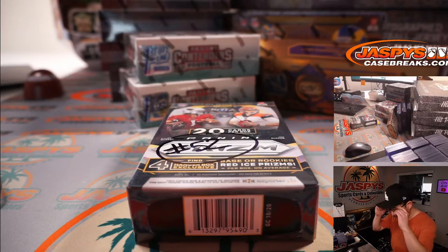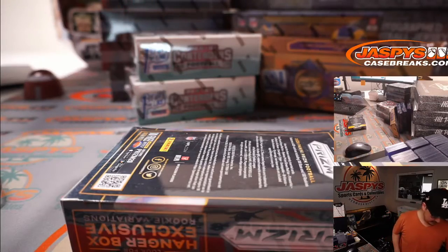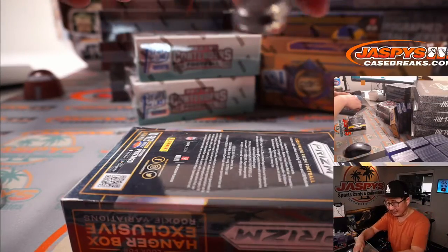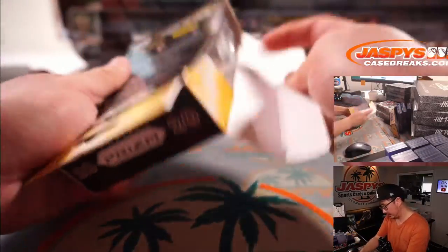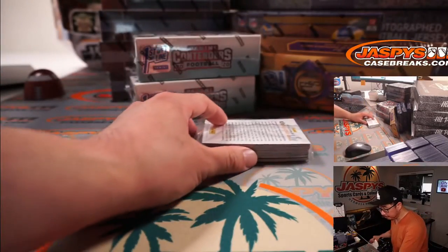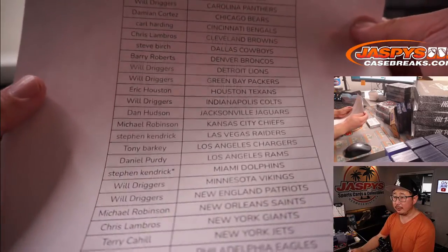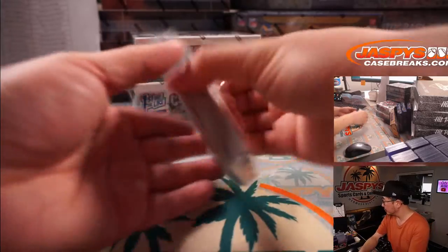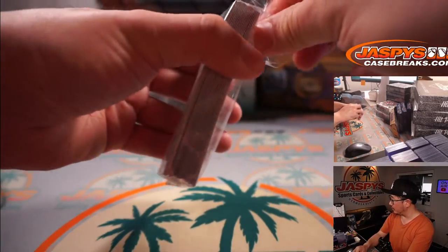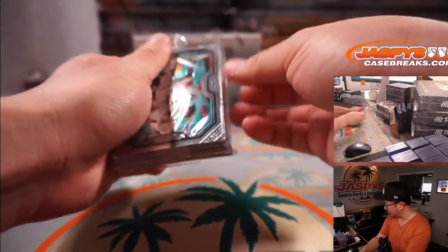All right. So there's the mixer right back there — that's coming up in a separate video. Let's pop this baby open right here and see. Could be some surprises in the little hanger box — wouldn't set my expectation level too high, but let's see what we got. Here's the final printout. Thanks everyone for making this happen. We've got the sounds of some playoff basketball in the background — Nuggets at Portland, Portland up 89-76 with six minutes left in the third quarter.